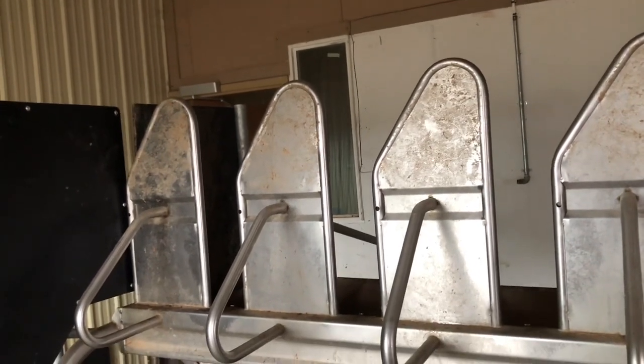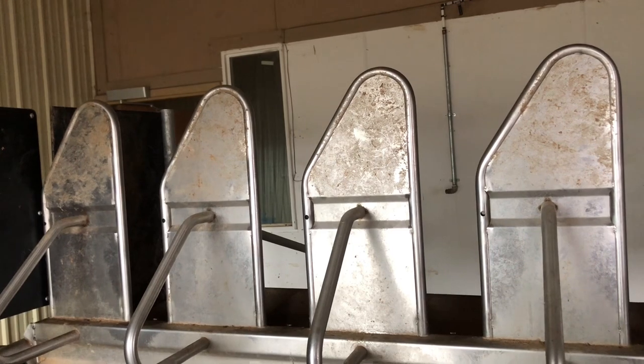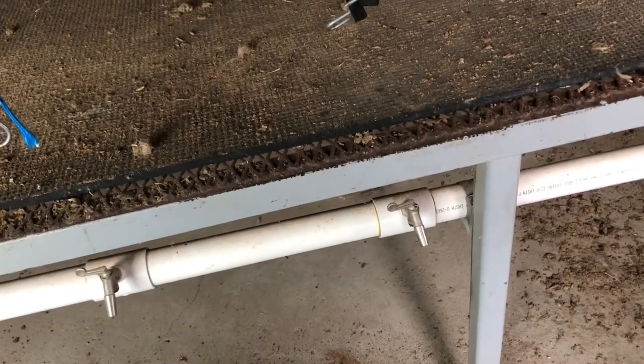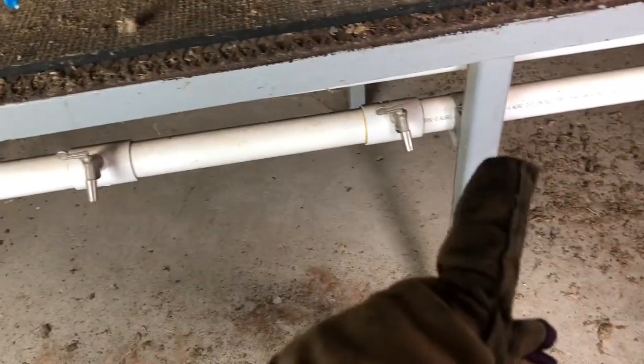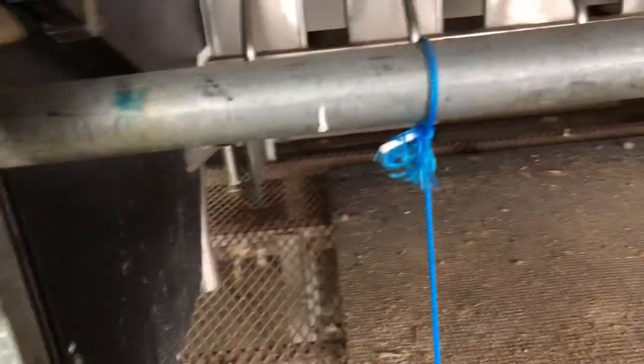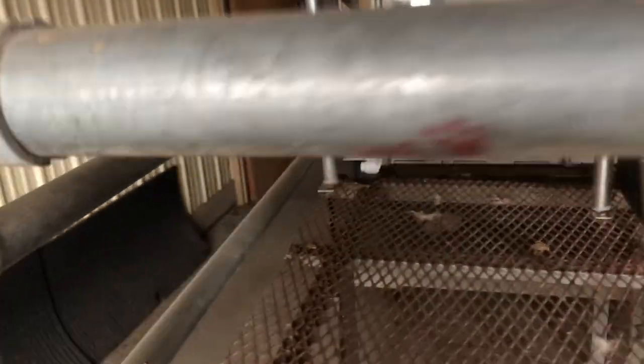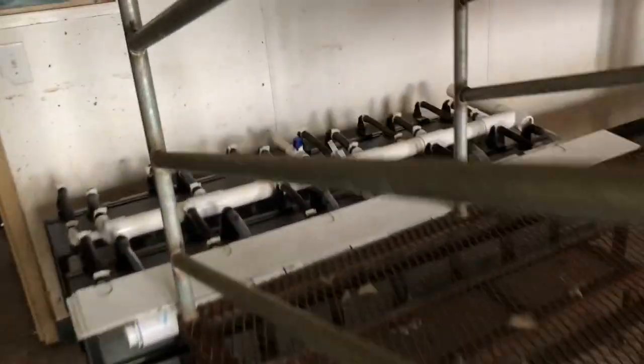As you can see, I have no head catches on any of them because we had renters in here that broke them and didn't tell us. We didn't find out until they were very long gone and we tried milking — it was a challenge, it definitely took two of us. But we do have an automated milker. We have an air compressor in the utility room, and then we just put milk stands on here and milk right here. Sheep here, and then when they're done they go out through here, down the ramp, out here, and back up through that door.